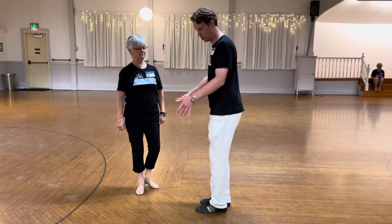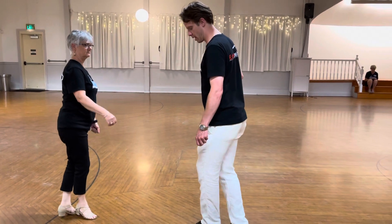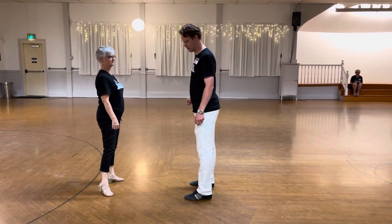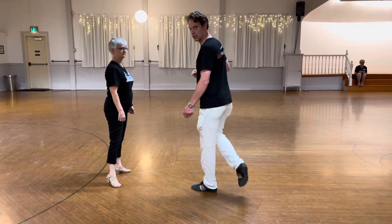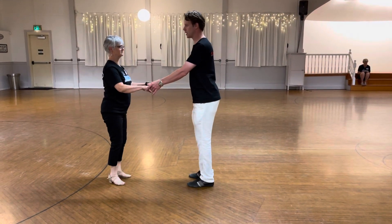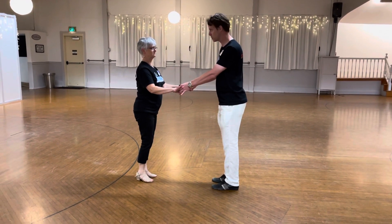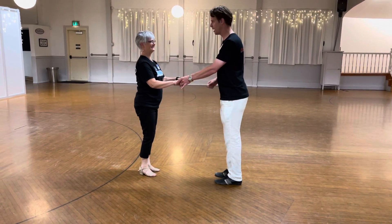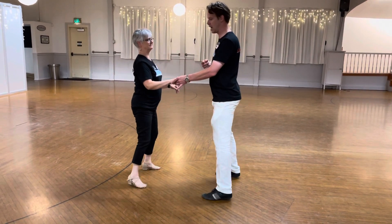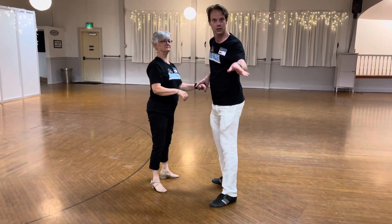As we're doing this, don't take huge steps. In the beginning it's going to be a side, and then it's going to be a rock step side. Notice I didn't go like this — that's going to get really awkward, especially when both Linda and I are connected and do that at the same time. Linda, let's do it really wrong, really bad. Five, six, seven, eight — side, huge step side. See how bad that looks? You don't want to do that.